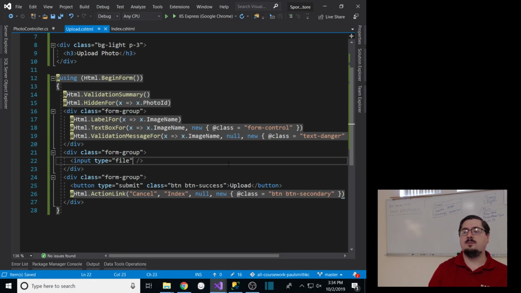A few things I have to remember though. Anytime I have an input, what's one thing I need to set so that it actually gets to the server? Never mind. I don't think what I was going to say is right. Well, what were you going to say? You said it needs a name. I see. Yes, I need the name. That is the answer. So I need the name because otherwise it won't even be sent to the server, it'll just be ignored. So I need to say name, and what did I call it? Oh, okay. ID name. Okay, I'm going to name this one image.